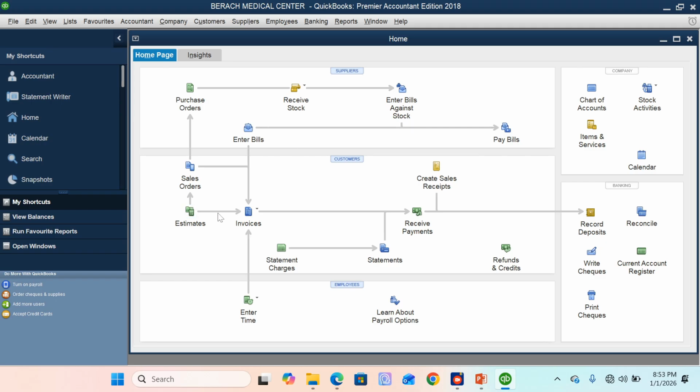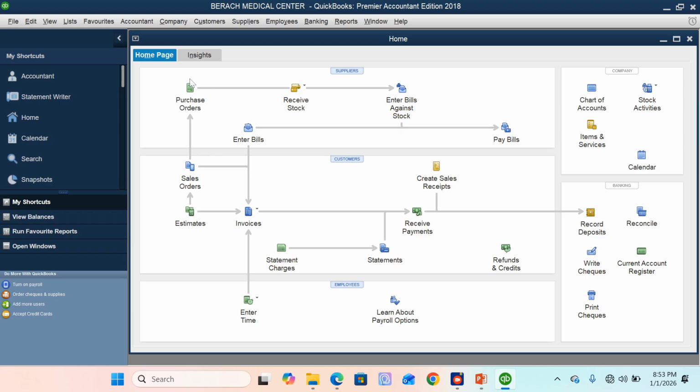You record it in your QuickBooks under estimates, and when it is confirmed, it becomes a sales order. Then the sales order can be converted into an invoice when finally the client purchases on credit.